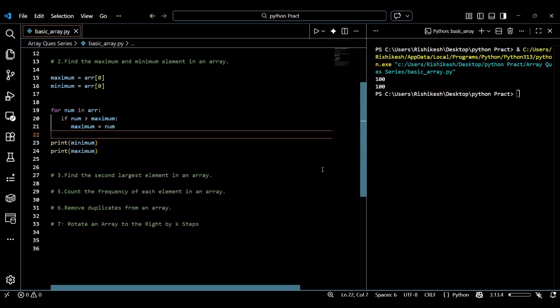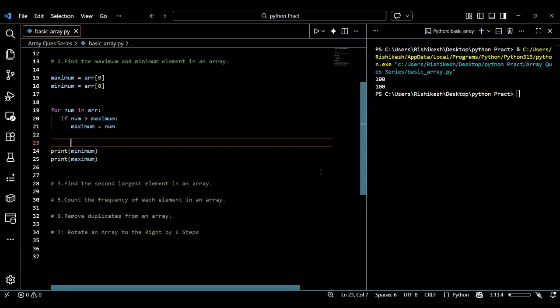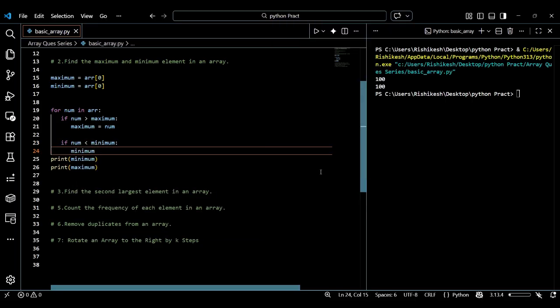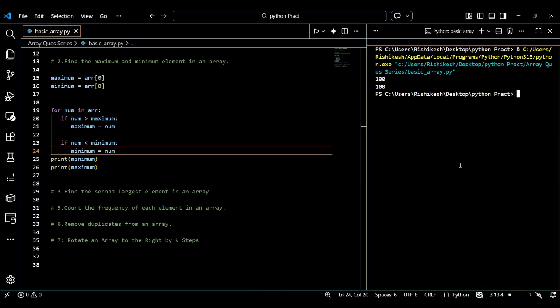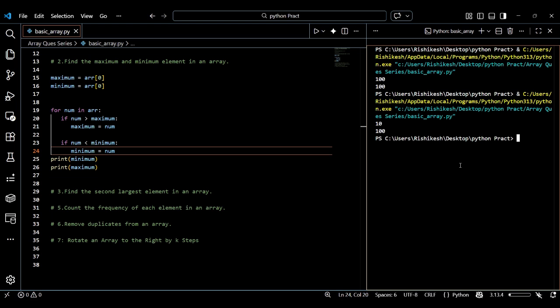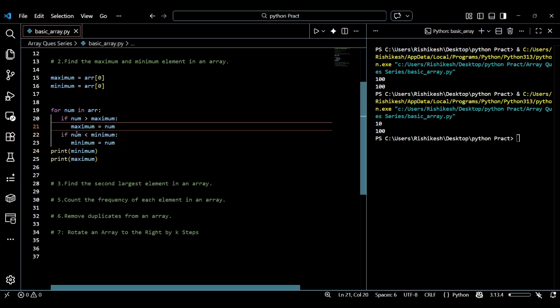And now if num is less than minimum, then minimum is num. Now let's check it again. Okay, I got it. I faced this situation because of an indentation problem.